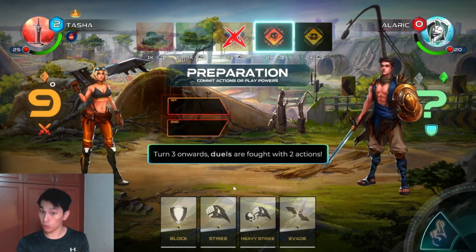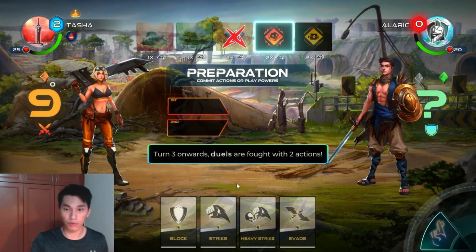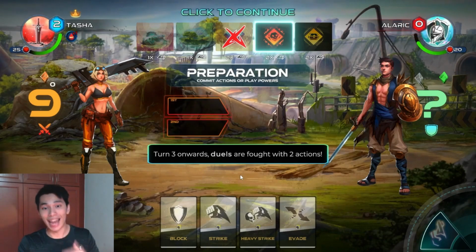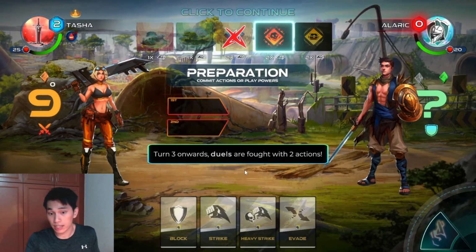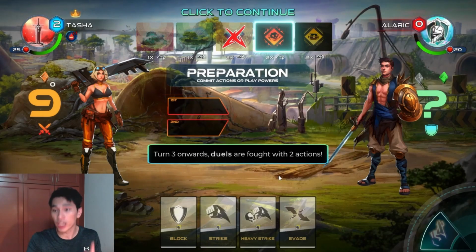Duels are fought with 2 actions, turn 3 onwards. Okay, so that's something I also forgot to bring up earlier. But now the ante goes up. You can attack with more actions, you can get more combinations, and as the attacker, you can get more strikes in, so there's more potential to earn points.